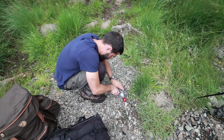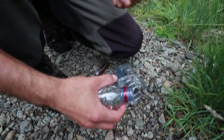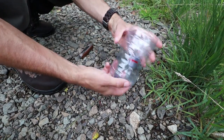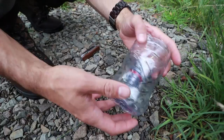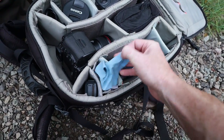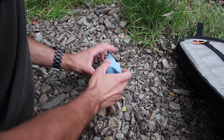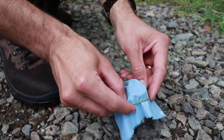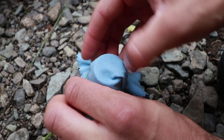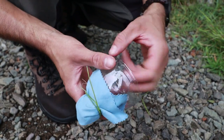Mike starts by cutting off the top of his plastic bottle and removing the lid. He then places the top of the bottle inside the base and asks me for some spare material. A lens cleaning cloth is perfect. Using a long blade of grass, Mike ties the lens cloth to the bottle, ensuring it can securely hold the weight of all of the materials and water that will be inside the filter.